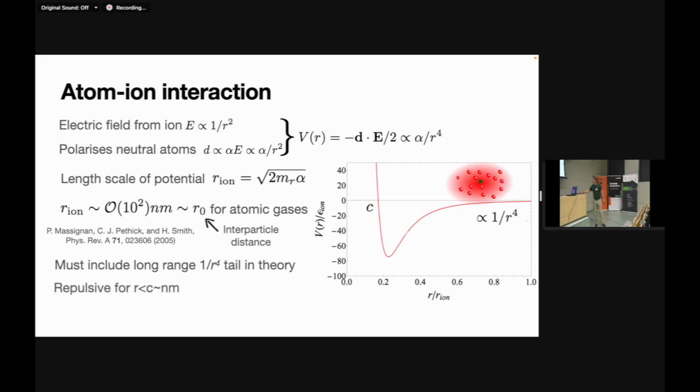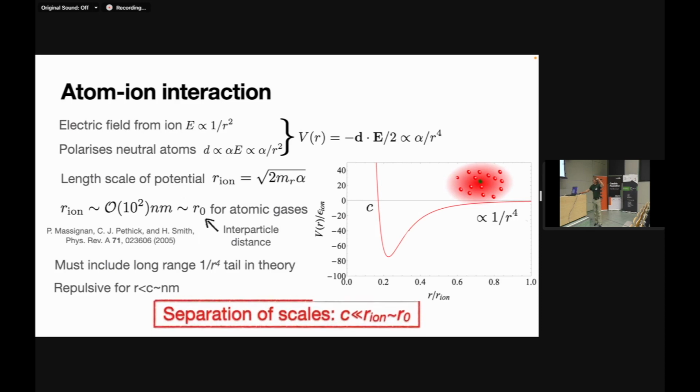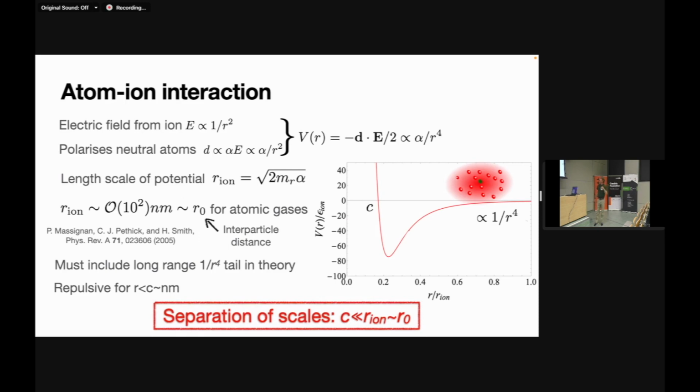However, and I hope that you agree with me, or we can discuss this, when the atoms and the ions come close to each other, the electron clouds will start overlapping. And so there will be a short-range repulsive core. But this happens at a much shorter length scale. It is not at the order of r ion. There's a separation of scales here: the core, where you start getting, it's not hard repulsion, happens at a length scale that's much shorter than this typical length scale. And this is important because we have the separation of length scales.